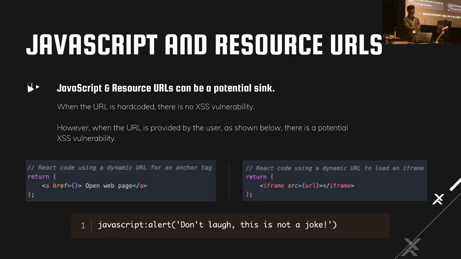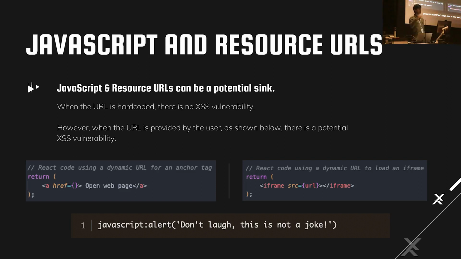So JavaScript and all the other kinds of resource URLs can actually be a potential sink for XSS. Now, when the URL is hard-coded, it is not an issue, that's fine. But as soon as we open it up to the user to input different kinds of URLs, we are making ourselves vulnerable. Let me give you a very quick example. A lot of the time we've seen developers handle HTTP URLs pretty well.